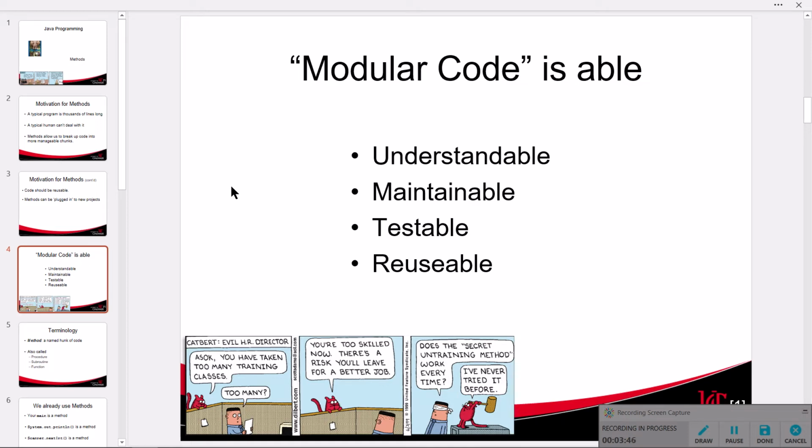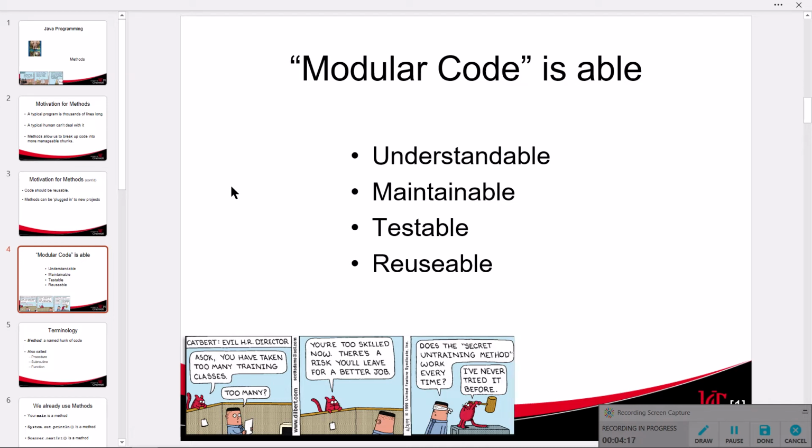We don't have to test 10,000 other methods. Of course, we're retesting the system again, but the need for testing is reduced because we wrote a little change to a little method and we didn't make wholesale changes to large thousands and thousands of lines of code.